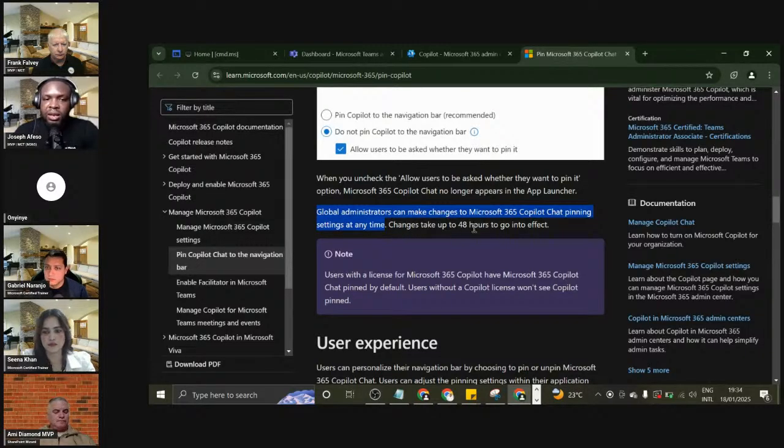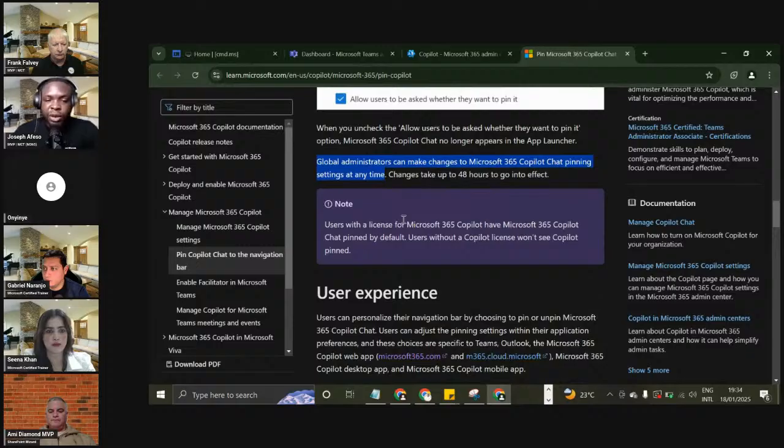And when you have these settings turned off, and by virtue of troubleshooting you discover that the user did not see this because it was turned off by one of the global administrators, then unfortunately it may take about 48 hours after the correction before it can come up for the user to make use of. So I don't know why someone would intentionally turn it off for users.